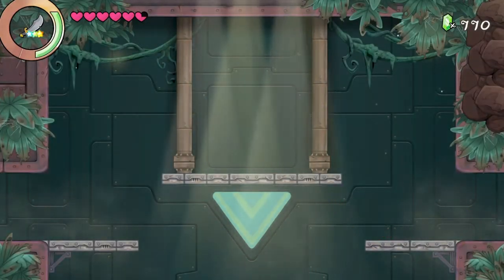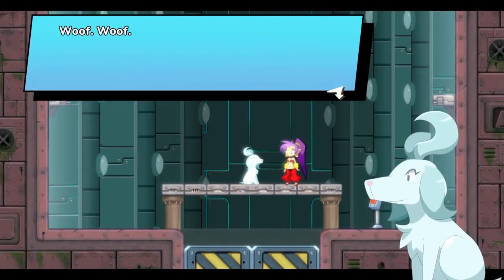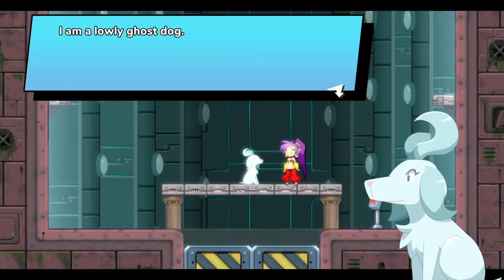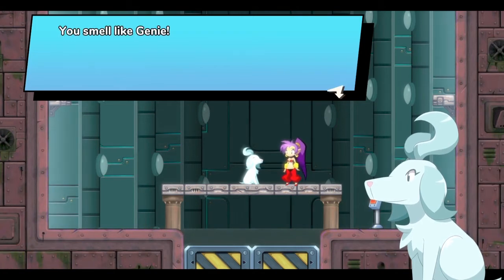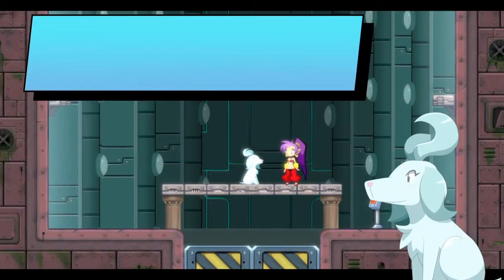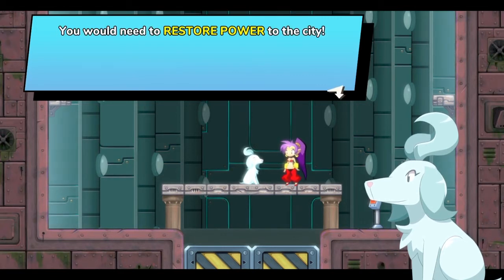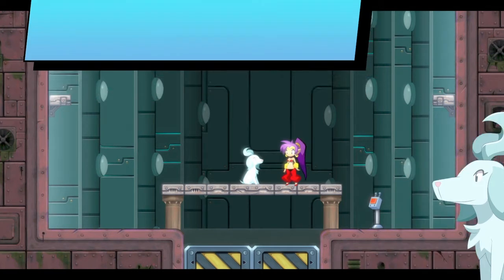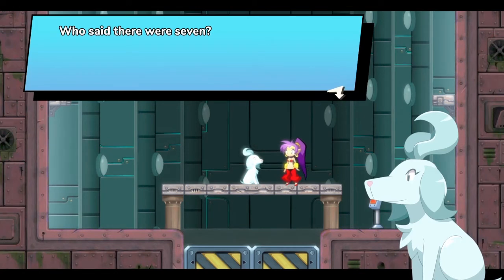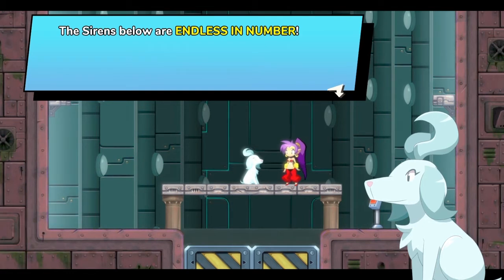I got no choice but to go down. A dog! Welcome to the very bottom of the sea. I am a lonely ghost dog. You smell like genie? I'm a half genie. Sirens? Restore power to the city. Who said there were seven? The sirens below are endless in number.